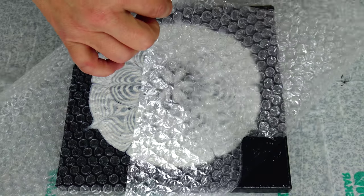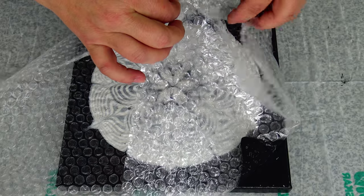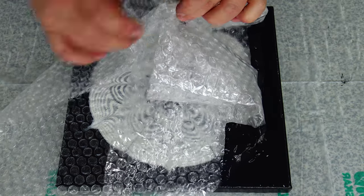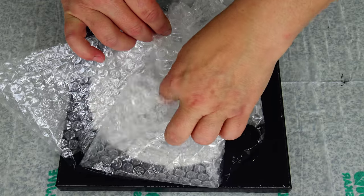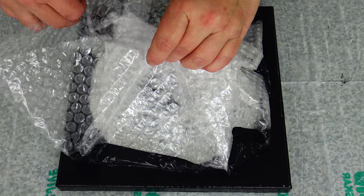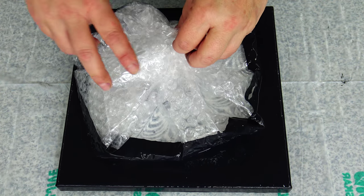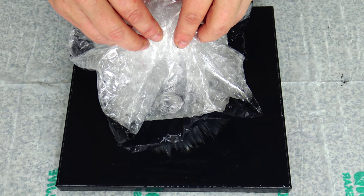And let's start lifting. I will just try to do it this way this time, because I have my plastic wrap big enough that I will not start ruining the pattern underneath. So I will be able to grab this carefully. I hope so. Lift.